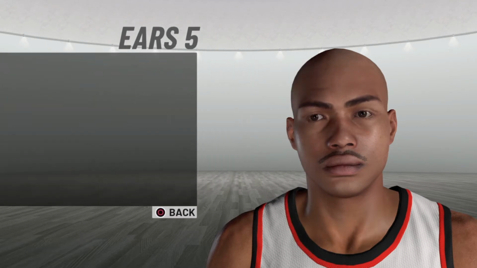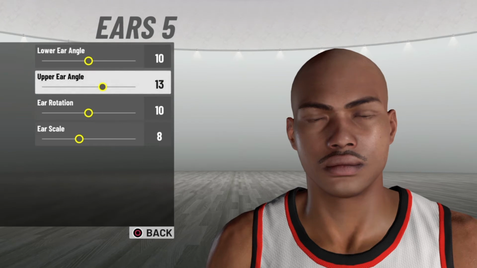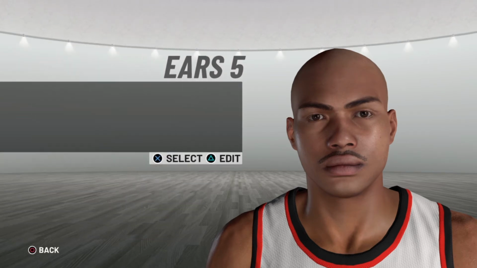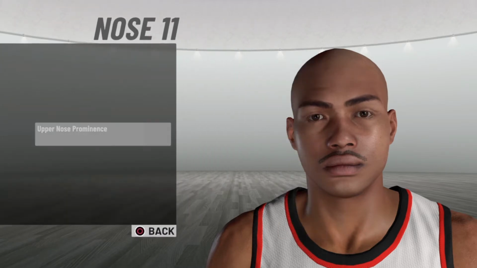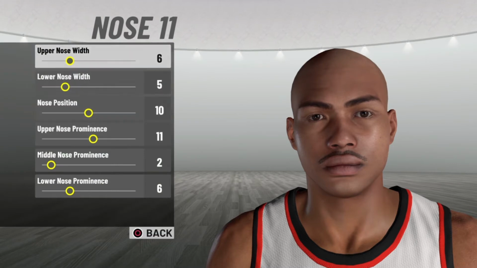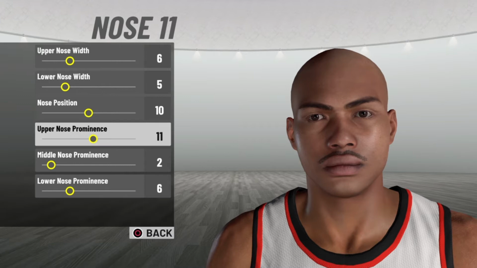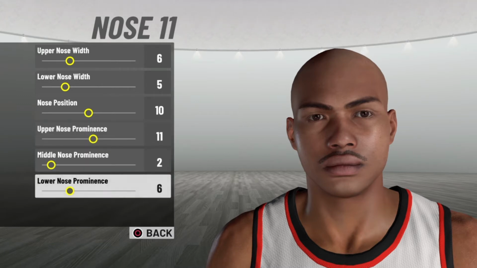Ears 5, lower ear angle 10, upper ear angle 13, ear rotation 10, ear scale 8. Nose 11, upper nose width 6, lower nose width 5, nose position 10, upper nose prominence 11, middle nose prominence 2, lower nose prominence 6.